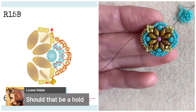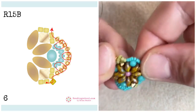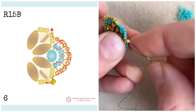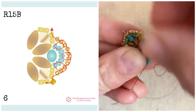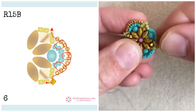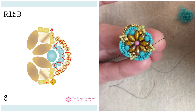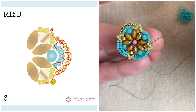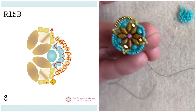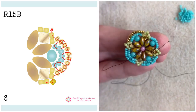Louisa's asking, should that be a hold arch? I'm sorry, Louisa, but I don't exactly understand what a hold arch means. I'm sorry, my English might not be enough. Sometimes I feel the limitations. Gold arch. Oh, you're so right. Oh my god. Yes, it should have been a golden one.